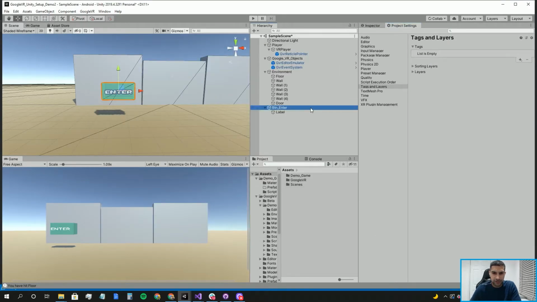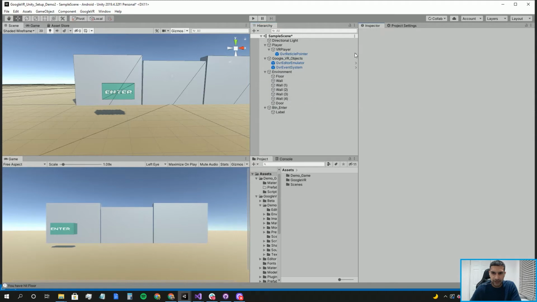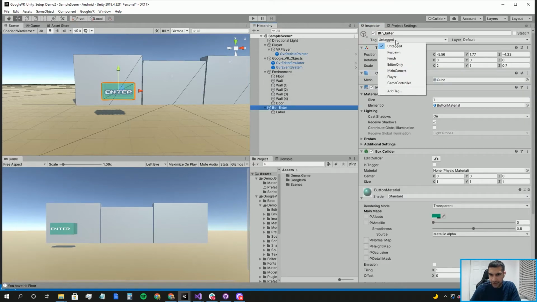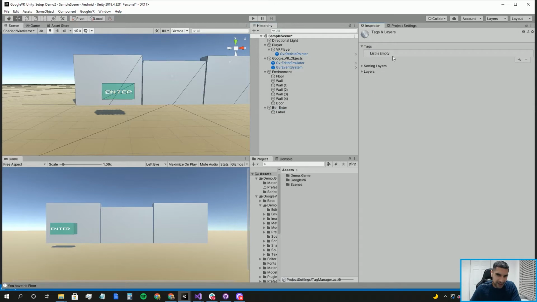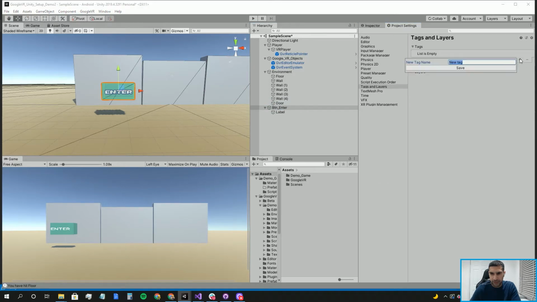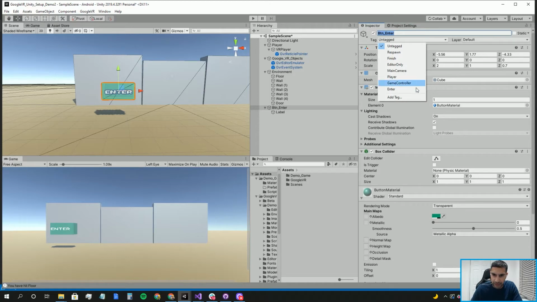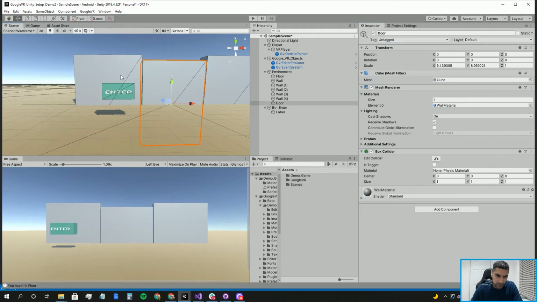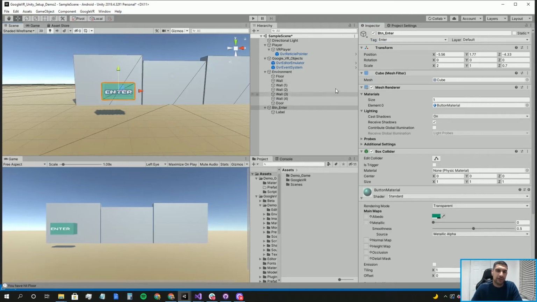There's a few ways to do this. In your inspector, you can also go here and add a tag, and it brings you up to that place anyway, but there's just a convenience reason I prefer this way. You'll make sure you apply your tag if you do it this way. So you've got enter there. Now when you get here, enter's already going to be here, and we've applied it to the button. So now we can tell the Raycast to look for the tag enter. Don't have to worry about the object name.